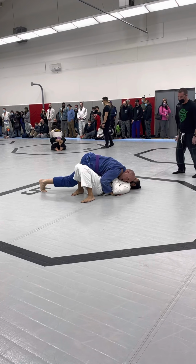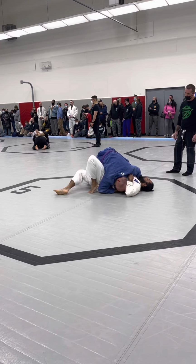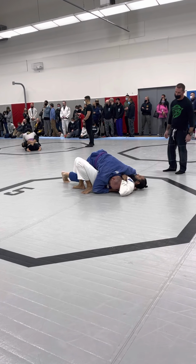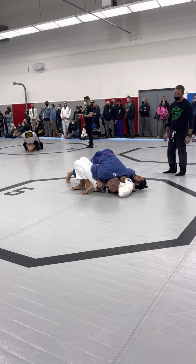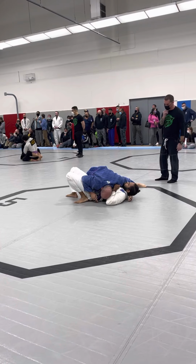Same thing, recover your half guard. Turn into him, get that right knee inside. Bridge, yeah, right knee inside. Use your left foot as a hook. Turn to your side, your right side. Yeah, that's right, Anthony. Stay heavy on him. Use your right knee. Real heavy. Recover that half guard.